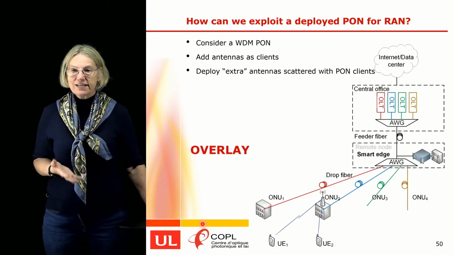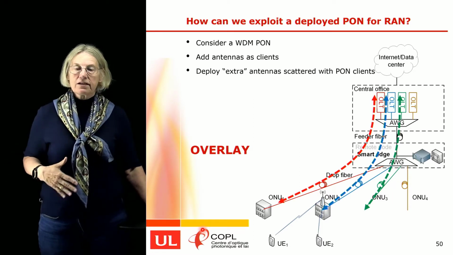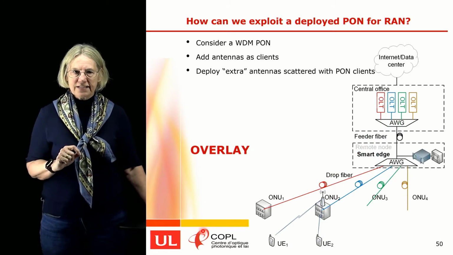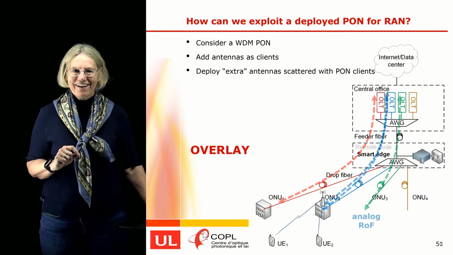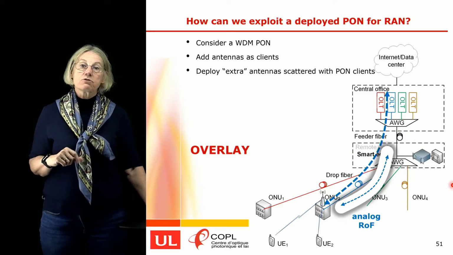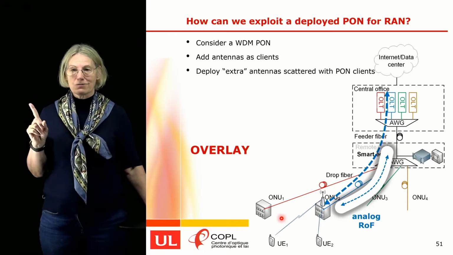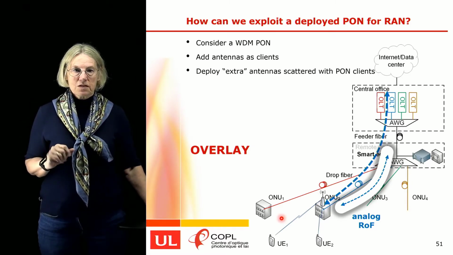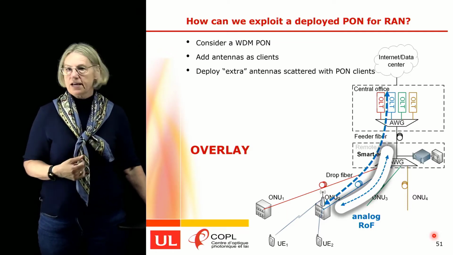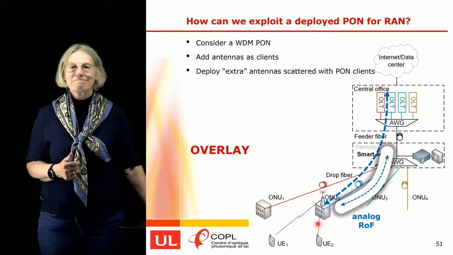So this overlay, what is the idea of an overlay? Well, I have tunnels that are on each wavelength that goes from the central office down to each one of my ONUs. And what I propose to do is to take that smart edge and add a little analog radio over frequency from this smart edge, to create locally what the radio signal should be and just send the radio signal right to the antenna. So this is a more challenging situation than just having a client on mid-haul. So now this is really front-haul, and on the front-haul I'm putting this analog radio over fiber.